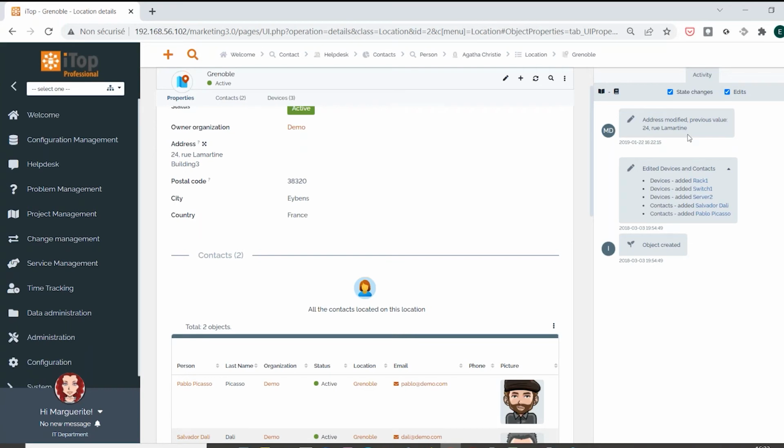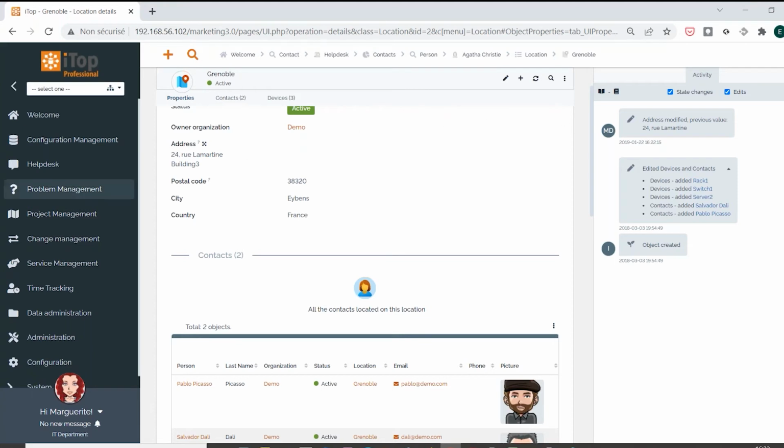This is kept forever, and we will see later on how we can use it on the ticketing system. It's very useful to know what happened in the past, and it's not representing a lot of data in the database. For customers that have been using iTop for 10 years, we may have to purge those data, but it's not so often.